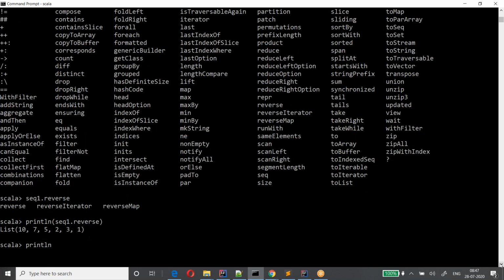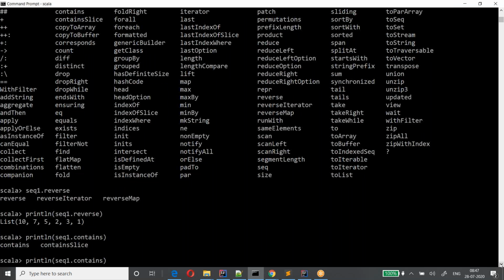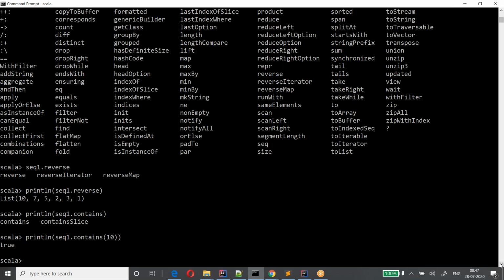Println seq1 dot contains 10. Is element 10 contained in the list? What will it print? Will it print a value or a boolean value? Yes, it'll print a boolean.